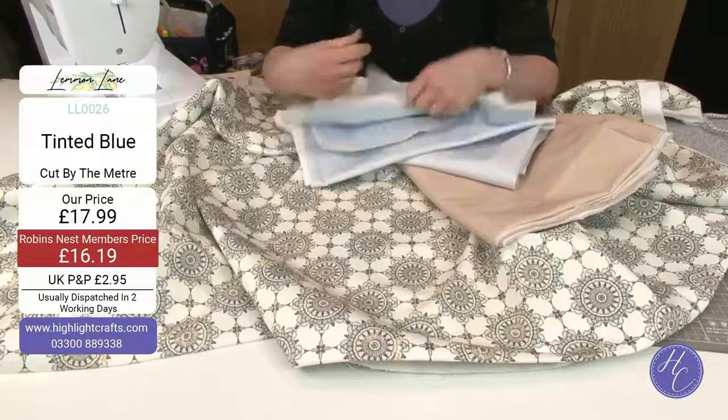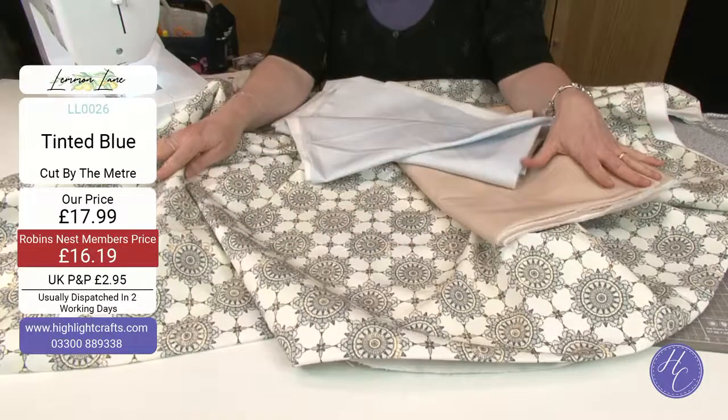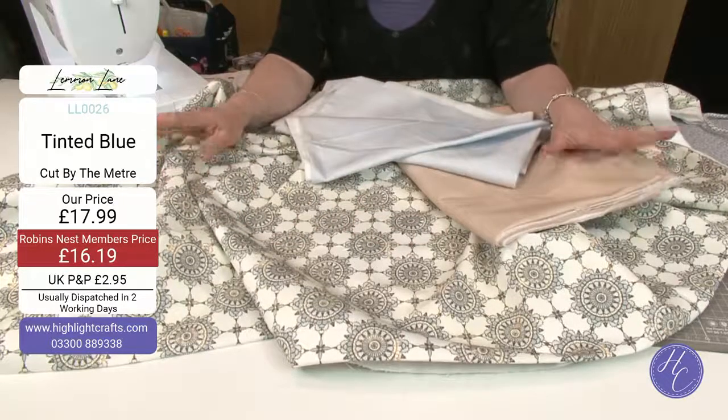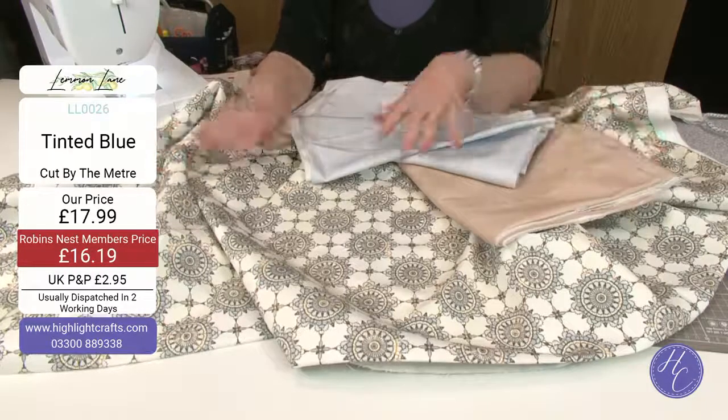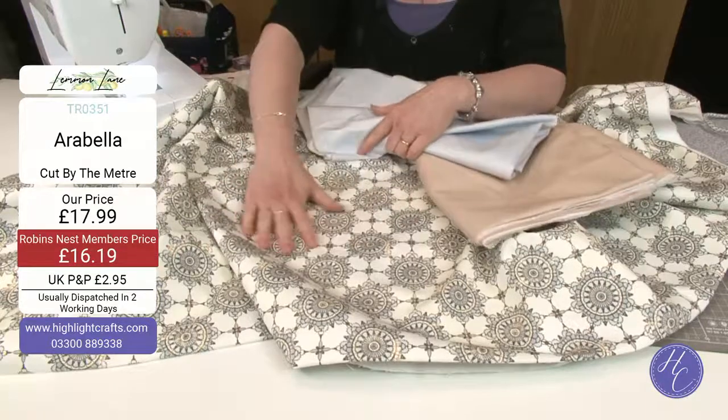So I'm going to be using these three fabrics today. They're all cut by the metre. They're all printed here at the studios onto this fabulous heavyweight cotton. It's 100% cotton. It's 150 wide. So when you're getting that metre, it's 150 by a metre. And obviously you can buy them in continuous lengths by the metre. So that's fantastic for all your needs.